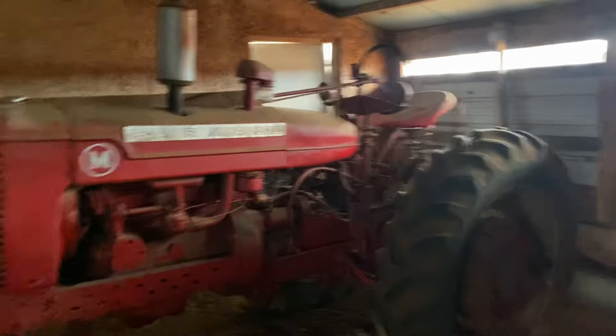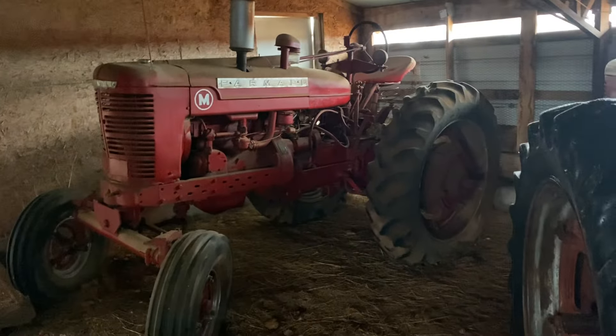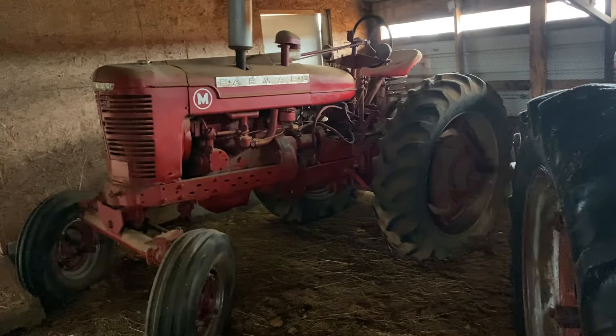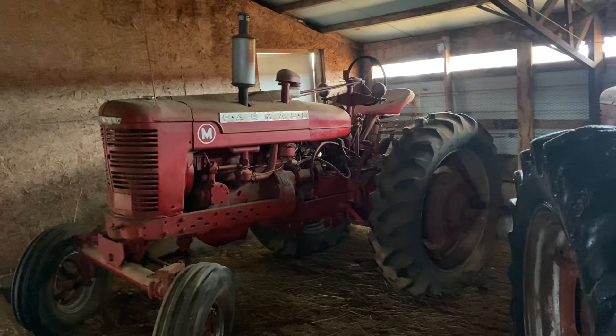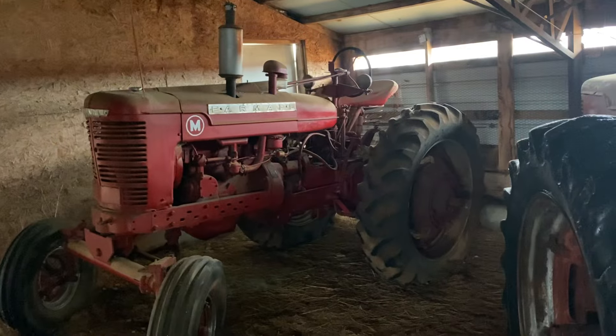It's the first year they made Super M's anyway. And so there you have it — that's a tour of my tractors. I'm going to show one other one per the request of a viewer, friend, acquaintance of mine. This tractor is an M Farmall, wide front, you can see.